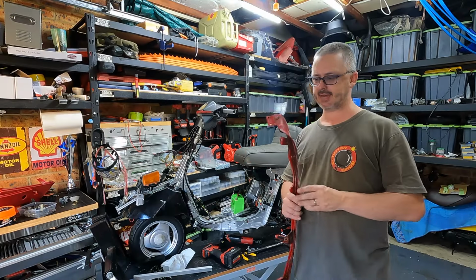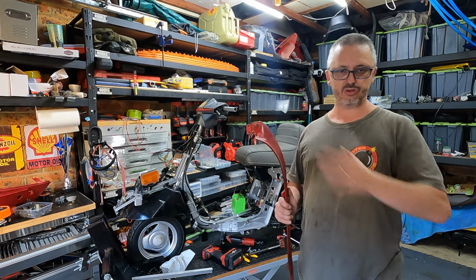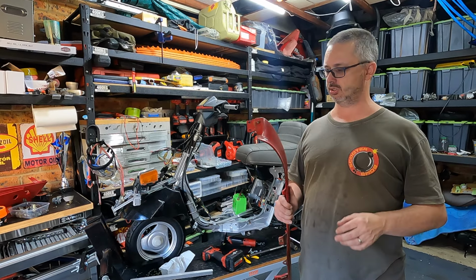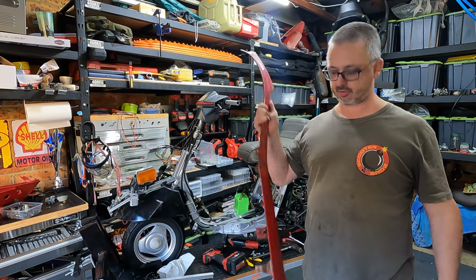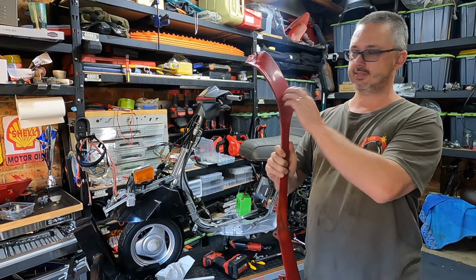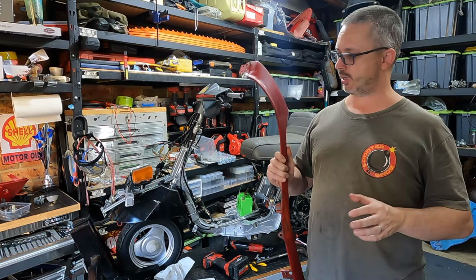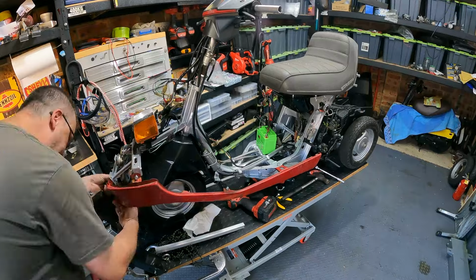All right, headset together, switches working, headlights, indicators, you name it, everything is as it should. But now we get to build up from the bottom to the top. And the first thing that we do is hang these side skirts. These, interestingly, are made of metal. And then everything should clip in from the bottom to the top. So let's go with the bodywork.